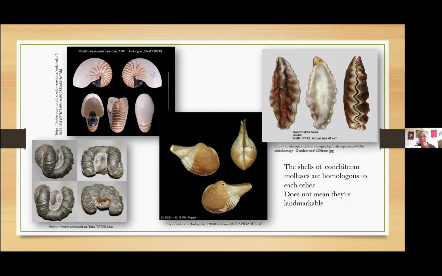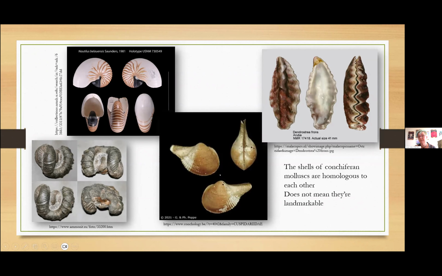The molluscan shell basically is homologous between classes, but even within classes, not a lot of landmarkable structures are shared usually to be useful in any kind of broad state. So for instance, two examples here, you've got a nautilus and a nipponites, which is an ammonite. I don't know if you can see my mouse, but here's the nipponites and here's the nautilus. And I wonder how we might landmark those such that we get a good answer out of what we end up with. The other one a little bit closer to home for me is bivalves. This is Dendostrea frons, which likes to live on gorgonians. And here, in the middle, is carnivorous cuspidariid Cardiomya. Again, homologous structures, very difficult to compare.